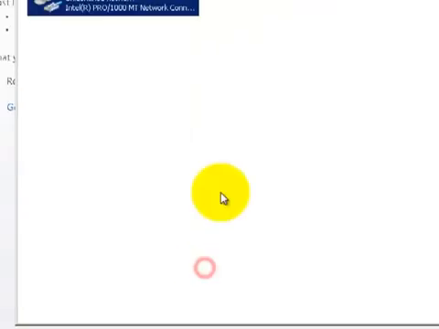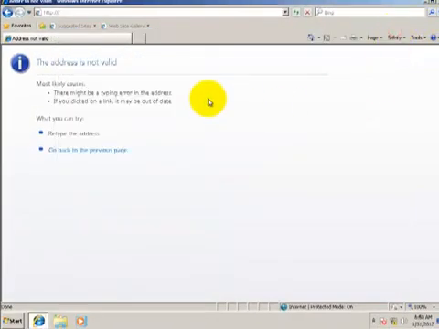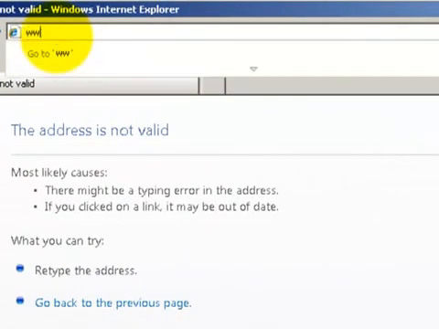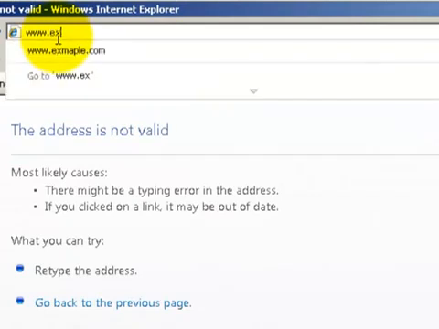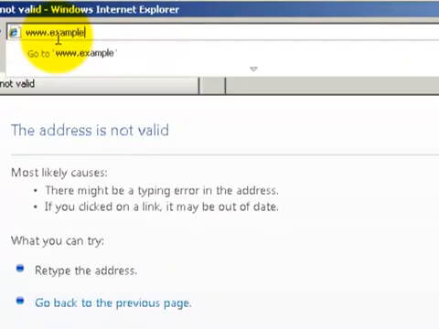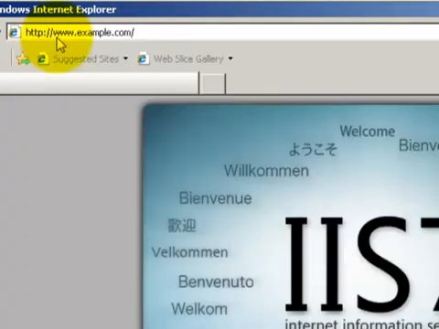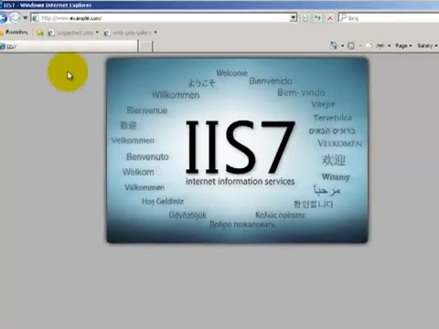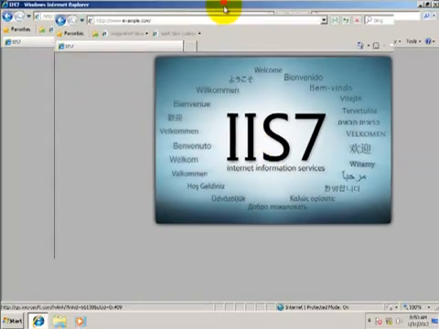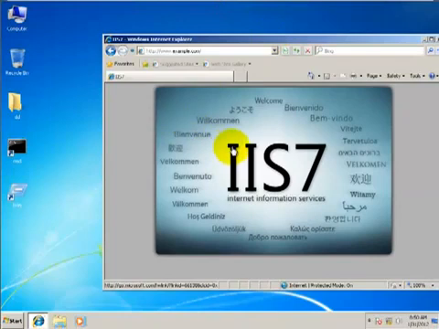Close. Okay, that's all. So now let's try www.example.com. As you can see, bingo, it comes. So here we can access the web server.